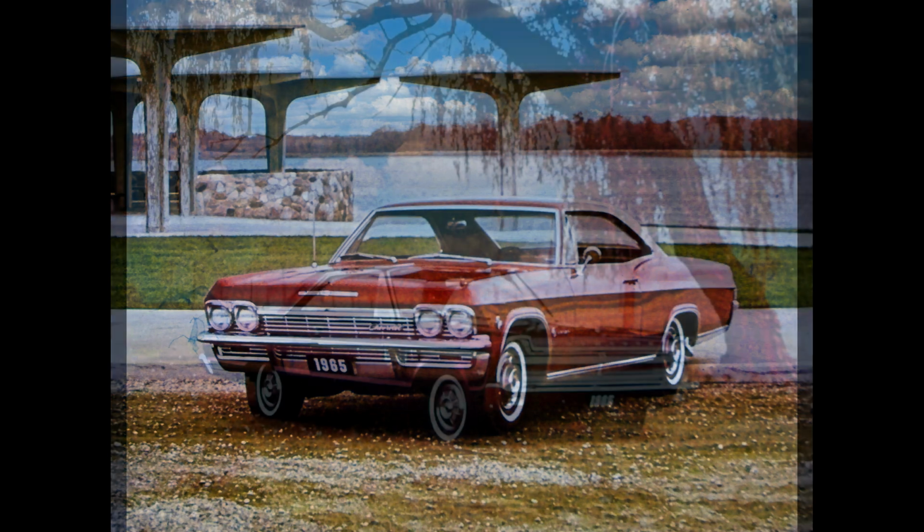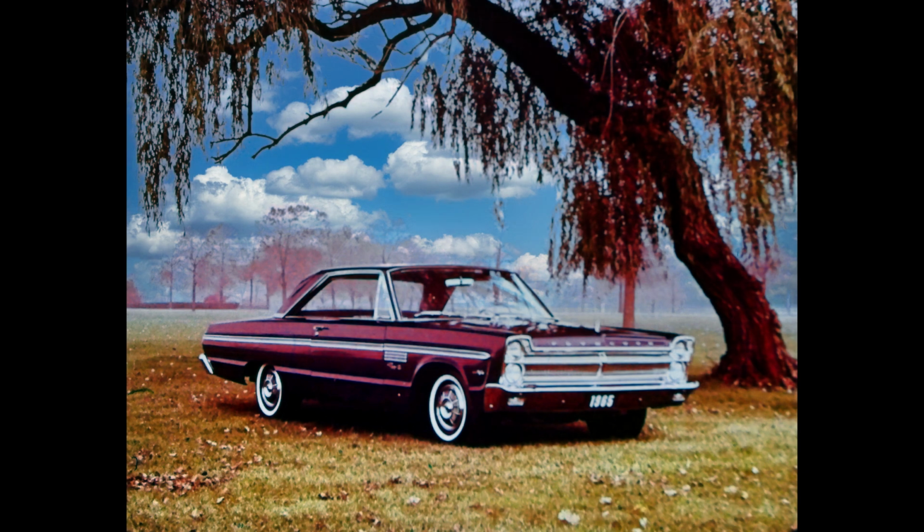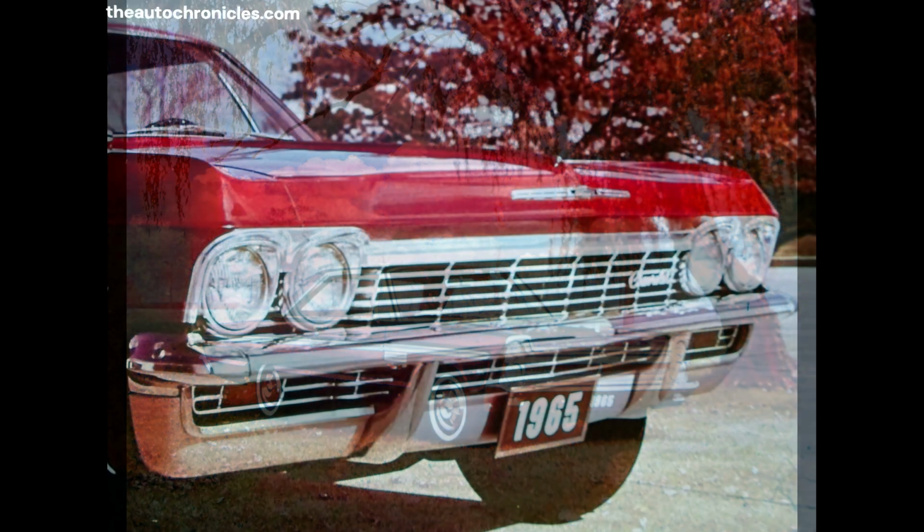On the other hand, while the Plymouth Fury is a new car this year, it still retains much of the old-time Plymouth styling. Same full-length aluminum body side molding. Same lavish use of garnish. And the Fury has that boxy look that has plagued Plymouth for years. Let's look again at Impala.